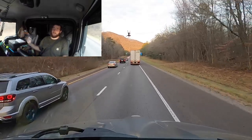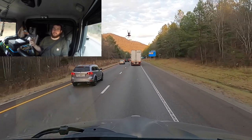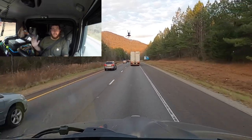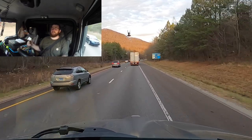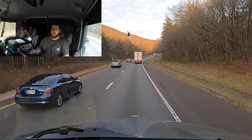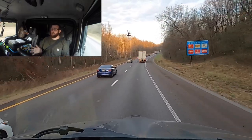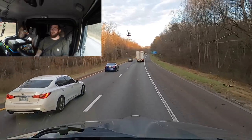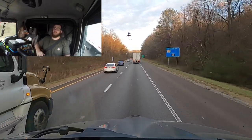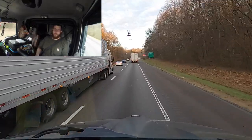Put a new fuse in there, got going, got stuck in the traffic for the accident, and I want to say 20, 30 minutes into sitting in the traffic, it finally popped again. And again, going slow, it popped right when I was letting off the brake and getting ready to roll forward a little bit. I heard it because I had the window down. I heard the axle raise the moment it did, and I was barely moving, which is a pretty typical thing. I think out of all the times that it blows on me, I want to say 6 out of 10 times is right when I get moving, it will pop. So threw another one in there. It's down and working fine while driving.